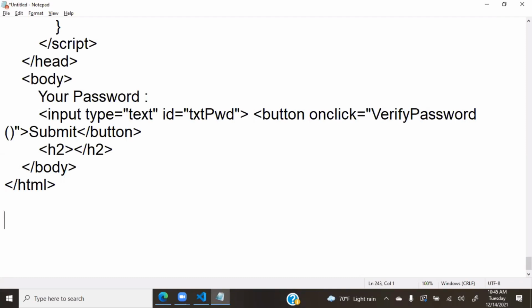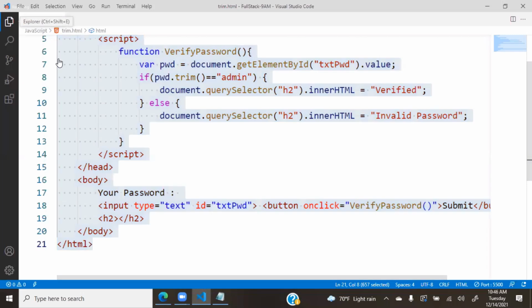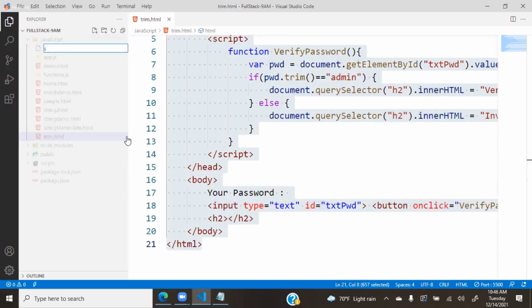Then in that bulk SMS, they ask you to upload a .csv file. Actually, CSV is an Excel file, but the Excel sheet is converted into comma separated. That means name, mobile numbers, everything comma separated. CSV means comma separated. In general, see, I will give just a script here.